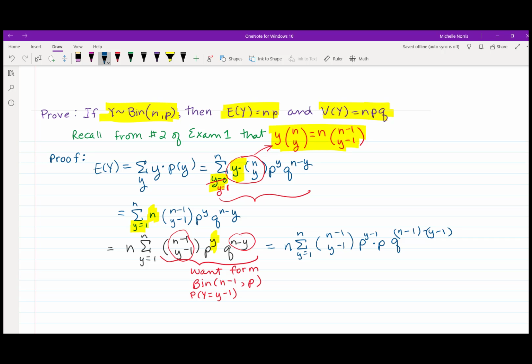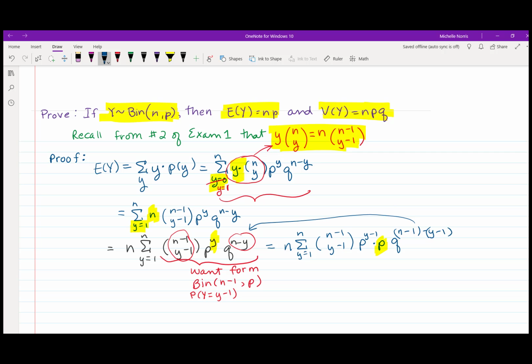Okay, so that quantity is the same because the negative 1 drops out with the minus the negative 1, so it's still the same as n minus y that we originally had, but it's just in a form that is going to help us later on. Okay, so I'm going to pull the p out of the summation, and we know what we're trying to prove, the expected value is n times p.